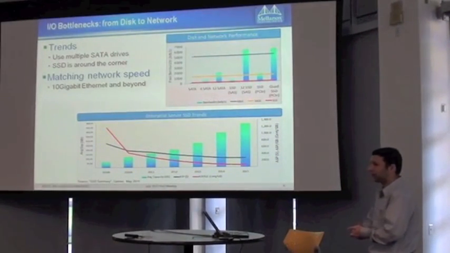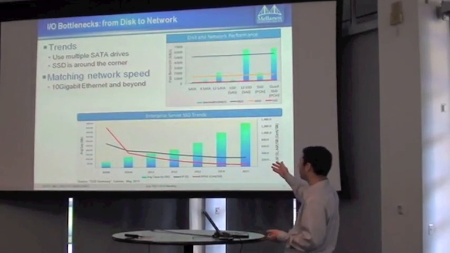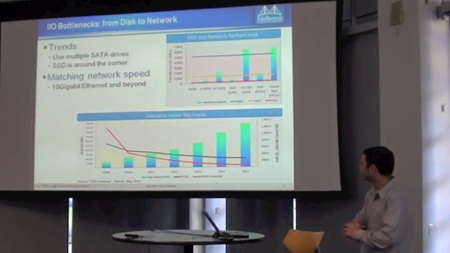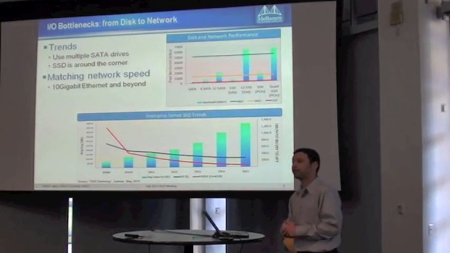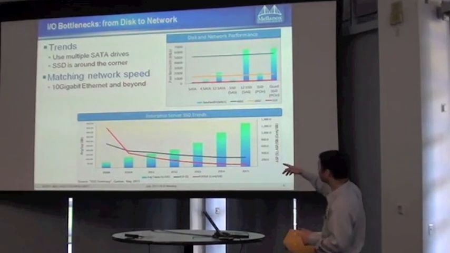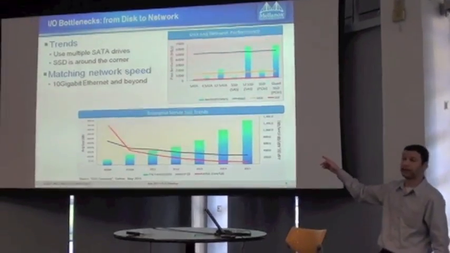So what happens in the SSD, and we really think it's coming, you can look at the bottom graph and see the blue line showing average sales price for SSDs going down, especially if you look at the red line, which is calculating average sales price per gigabyte.